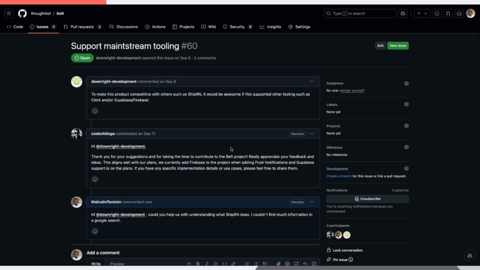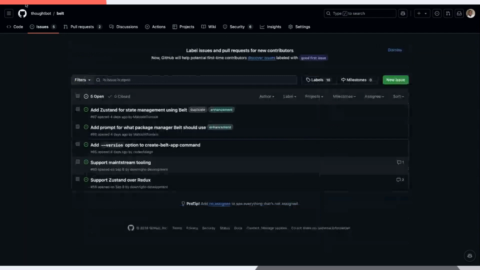And I thought Clerk was an authentication system. Are you familiar with Clerk? I'm not familiar with Clerk. I think it's a way to authenticate users. I'm not familiar as well, but these are good points. We may want to consider how we would want to authenticate users, and if there's a standard way to do it, we may want to integrate it into Belt. But we can separate these into individual issues instead of putting them all together in one issue. This is something we can do in the future. Absolutely. Moving on.